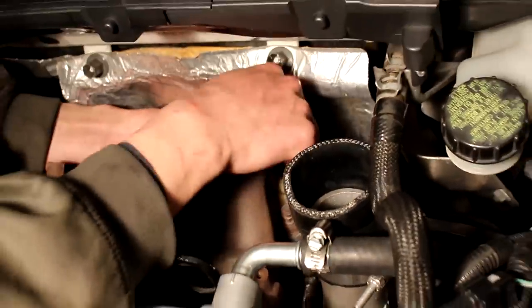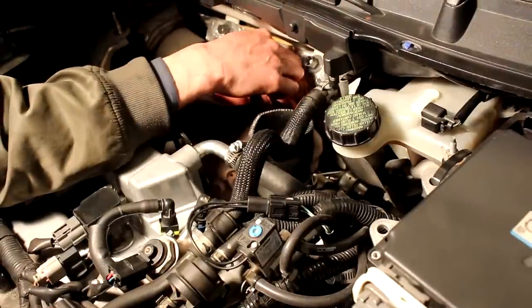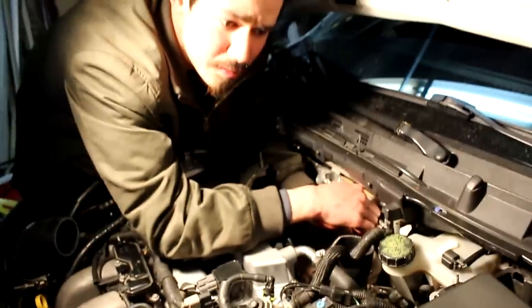Oh yeah, I don't like these bolts. They're too small and they're hard to take off sometimes. I gotta get a new set of bolts. These ones have been removed so many times.